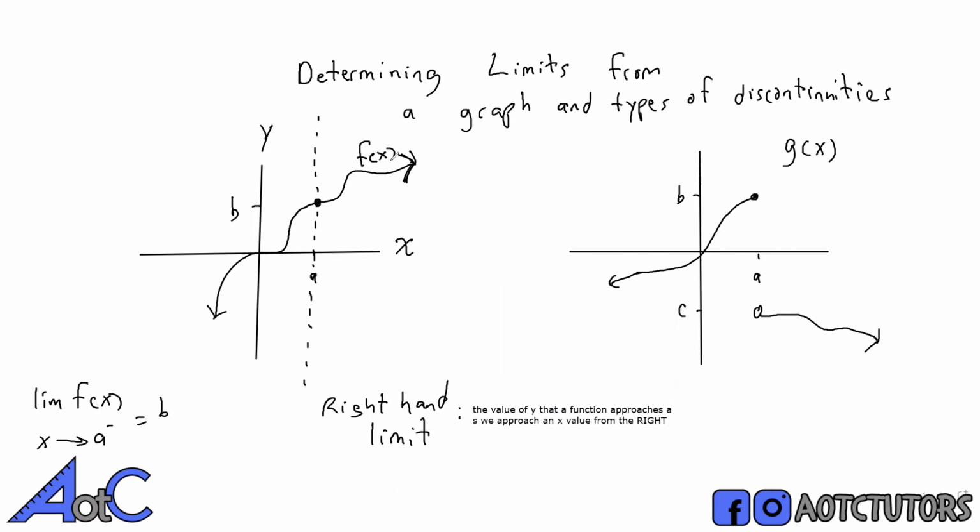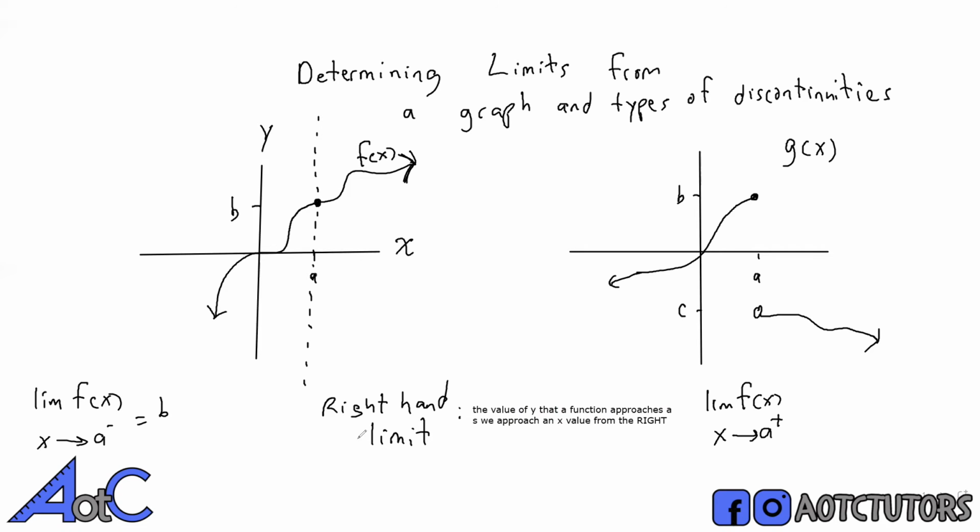So I'm going to take this right piece and follow along with my pencil until I hit a. And then boom, again, the y value that's hit is b. So very similarly to how I set up the notation for the left-hand limit of this function, I can do a very similar thing for the right-hand limit as well. So the limit of this function f of x as x approaches a from the right, and if I put a minus sign to signify approaching from the left, it should make some intuitive sense that putting a plus sign will be approaching an x value from the right.